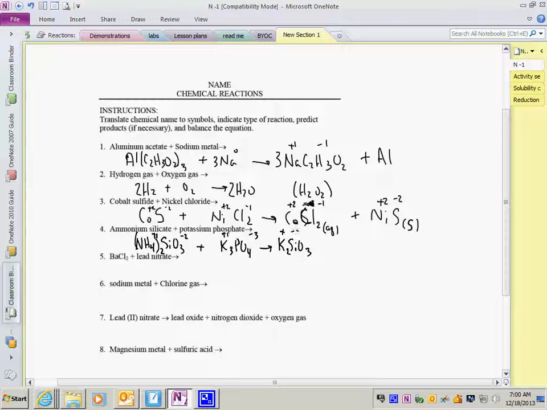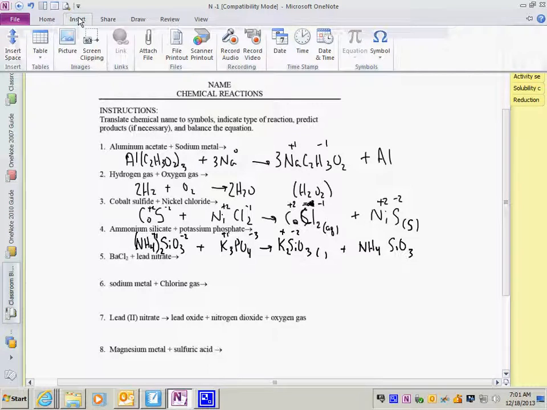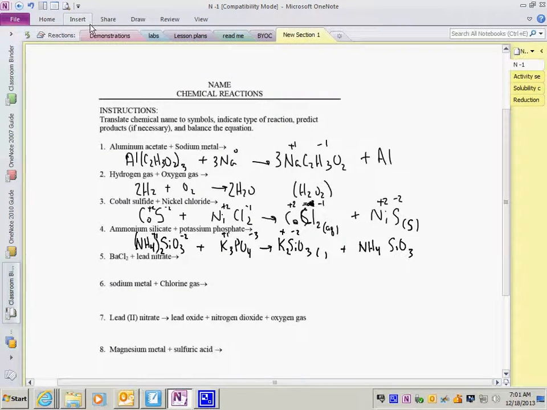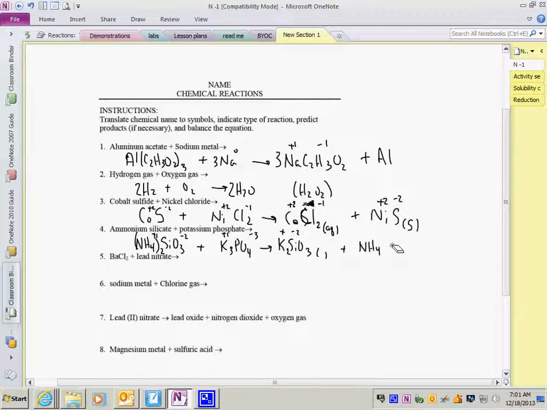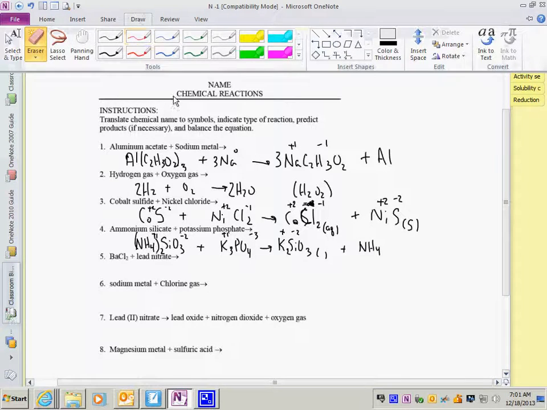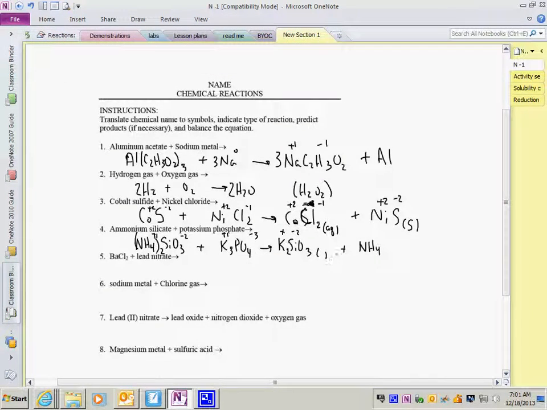I charge balanced already, need a solubility, plus we have ammonium silicate, SiO3, and the silicate, I'll back it up here a second. I'll erase that. Silicate, I grabbed the wrong one again, so I'll just put that in there. And it's going to be ammonium phosphate, PO4, plus 1 minus 3, and the 3 goes right here.